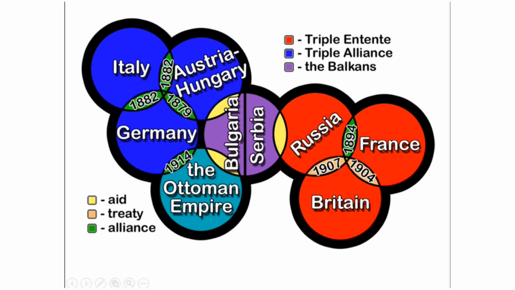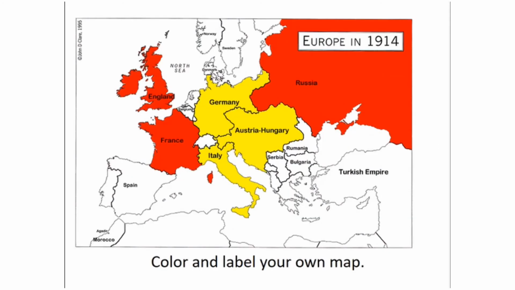And here in the middle, again, you can see this bubbling pot of the Balkans, of Serbia and Bulgaria, where these two great empires really are sort of having a go at one another. So let's just have a look at that in terms of a map. What we see is the first treaty is between Germany and Austro-Hungary. Germany is coming to the notice certainly of Britain because it's starting to build up its navy. Britain is not happy about that. We'll come on to that again in a minute.